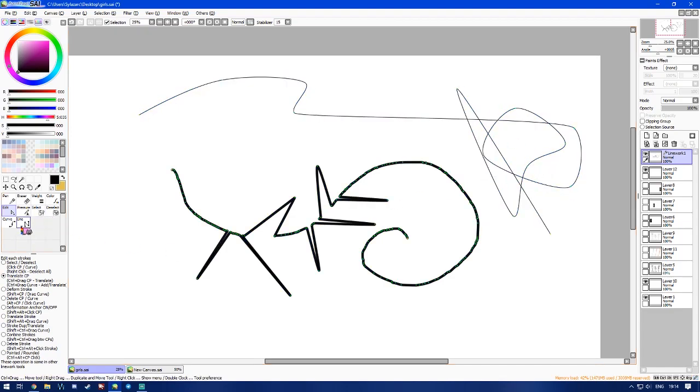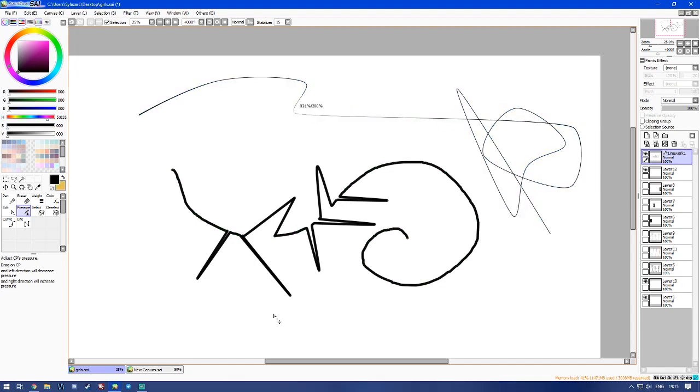Anyways, another thing that I never knew until some time ago is that you can actually change the pressure of the line. This happens in some software, but not all of them. Basically what you do is you click and change the pressure of that one vertex.